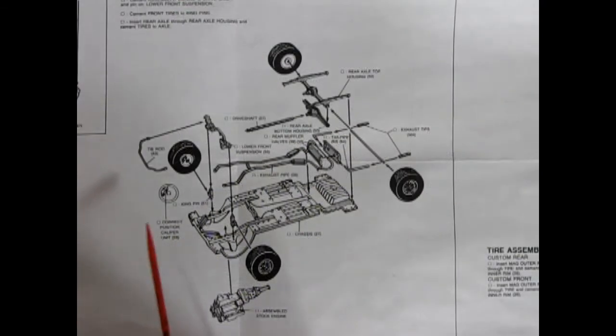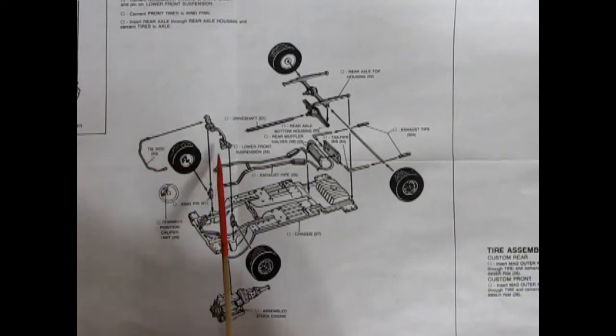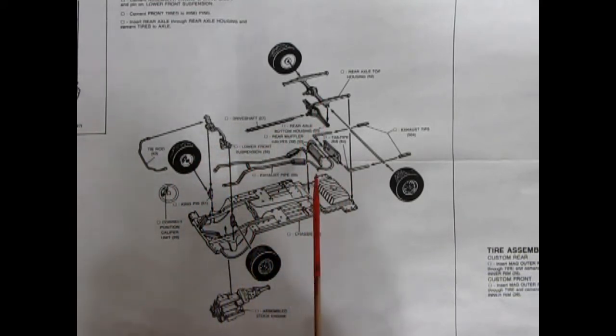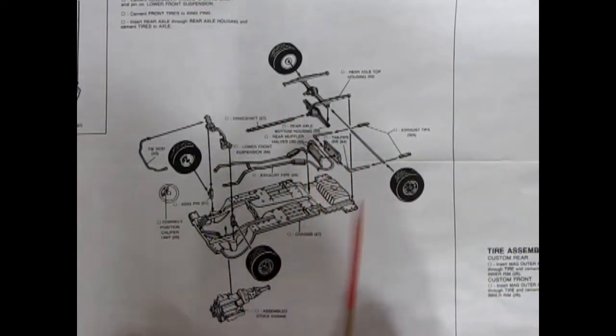Here we have our stock chassis assembly. And the chassis is one flat pan, and everything gets glued on top of it. You have separate molded kingpins, tie rod, lower front suspension, the drive shaft, the rear differential in two pieces, and a two-piece exhaust with, actually it's a four-piece exhaust, with exhaust tips, so six in total. And then your assembled wheels will glue onto all these bits. There is a metal axle that goes through into the rear axle, whereas the fronts are glued onto the kingpins.